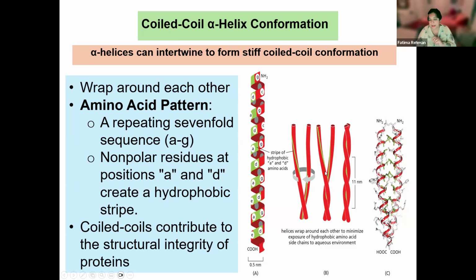Now, here is an example of what some of these proteins can do. So just because you have an alpha helix doesn't mean it has to be a membrane protein. They can be in the cytoplasm as well, and they can be extremely important in structural components of your cell, right? So for example, you could have these structural proteins that are coiled to create a rope-like structure. In this case, these specific amino acids, A and D, when they are all hydrogen bonded together, they create this hydrophobic stripe along the length of this polypeptide chain.